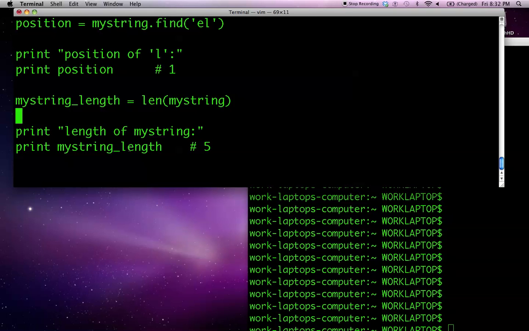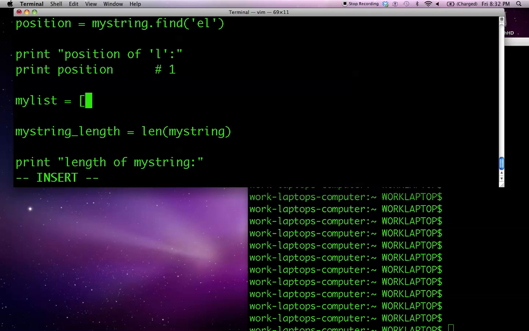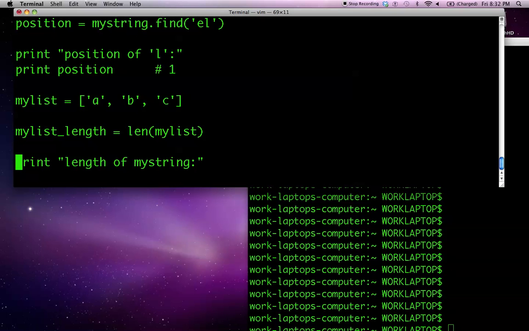We're going to see later on, or actually we did really in the first session, that len can also take something like a list. myList equals A, B, C. And then we could say len myList. And again, just like with the string, len takes a list and returns its length, returns an integer. You can see that len the function can take more than one type of object.